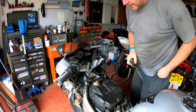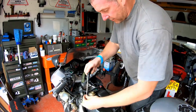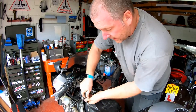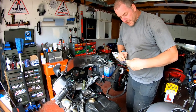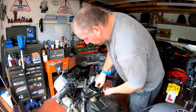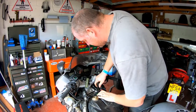Be interested to see if there's a difference in the induction noise on the bike with a K&N fitted. Obviously there is a difference in the sound that this bike makes because I've got the flapper mod and the snorkel removed on this, so that does make a difference, especially when the VTEC steps in. There is a really distinctive growl from this engine, which I actually quite like. I find it quite addictive actually.